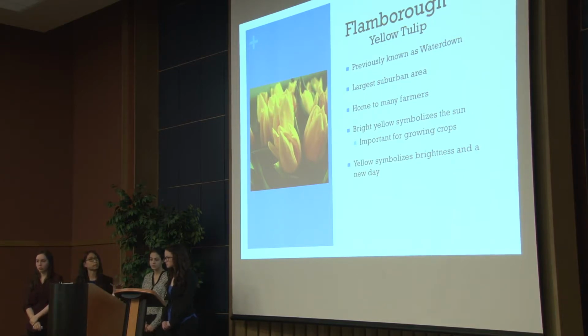The next one would be Flamborough, and we chose the yellow tulip because Flamborough was previously known as Waterdown, and it kind of still is actually. And it's more of a suburban, quiet area, and it's home to many farmers and stuff like that. And what we think is important for farmers is obviously sunlight and having the ability to help grow crops. So we chose yellow tulips because the yellow represents the sun that would help grow crops.